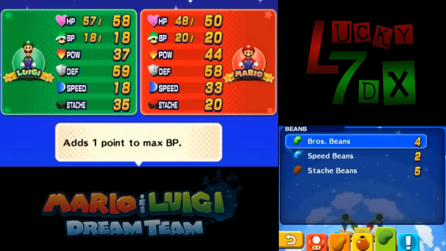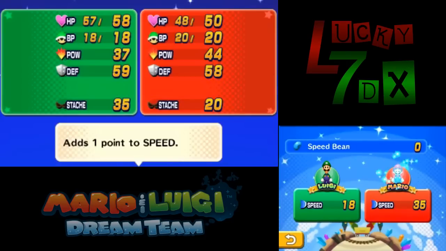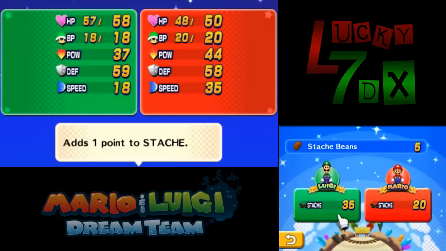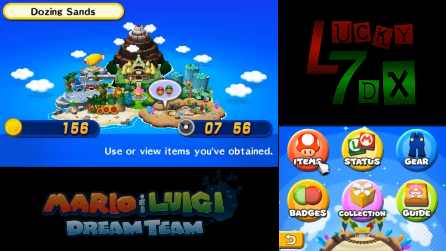Bro Beans, I'm always going to use right before a boss, so I can even out BP numbers, so that both bros will have good BP numbers for the fight. You know, there won't be any sort of excess. I'm going to basically use BP efficiently, and I'll use the bro points to ensure that right before a boss. And then Speed Beans will always go only to Mario, because I want him to have good speed. And Stash Points will go entirely to Luigi, because I want him to have the highest chance to have extra lucky hits. Luigi will be my lucky master, Mario will be the one who goes first. And that'll help ensure that. That's my policy for Beans.